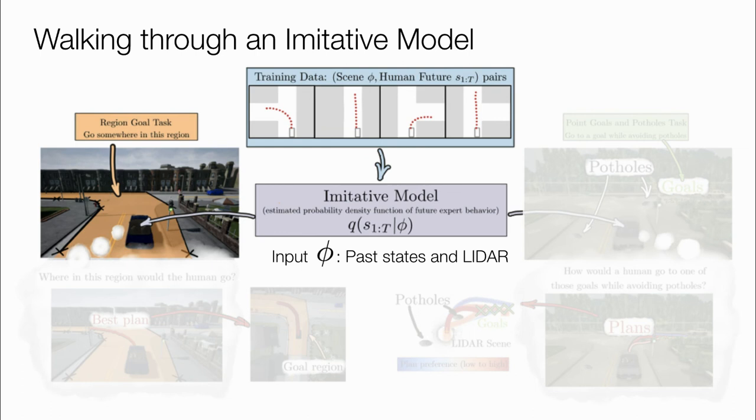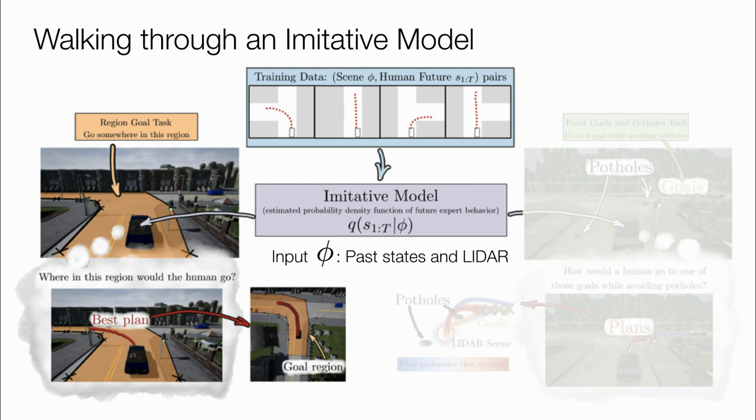After the model is learned, tasks are specified to the model in terms of functions of trajectories. For example, an indicator function on the final state of the trajectory tells the robot its goal is somewhere in the large orange region. The task and the model together define the optimization criterion that's used to plan what it thinks the expert driver would do to achieve this task. Here we see the resulting plan turning left, following the course directions of the task specification, while determining the fine-grained details according to the model of expert behavior.